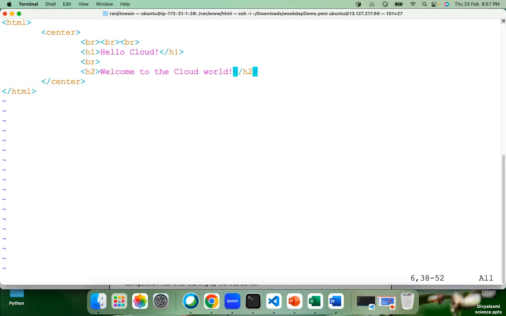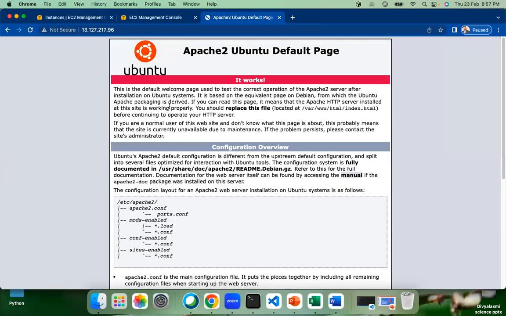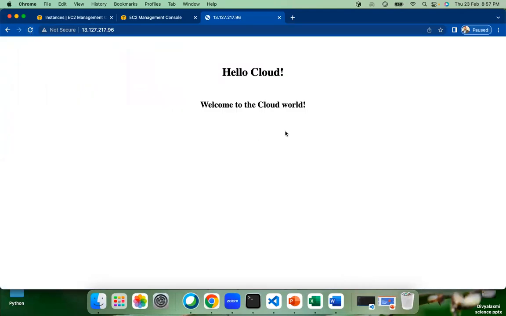It could be your complete website. You can host it here. You can host your complete website. Now let's save this index.html. I just modified the index.html file, right? If I refresh this, our application will be there. Our website will be hosted now. So you can see here, whatever I added in the HTML file, everything is visible now, right?